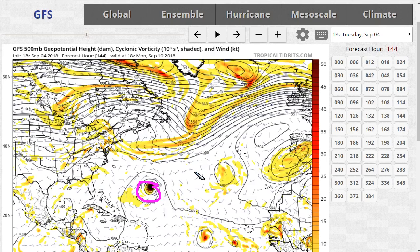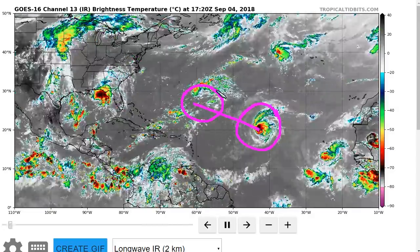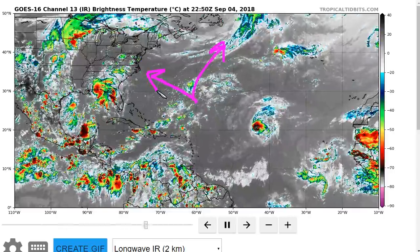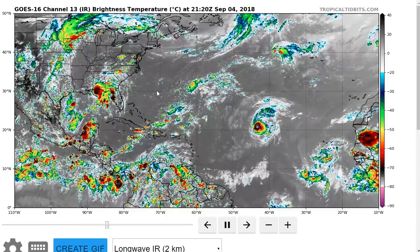We don't really know yet where Florence will be or how the steering features near her will interact with the storm, so it's not yet clear whether Florence will eventually become a threat. Even if it does, it's many days away — this is six days out, and even if it comes west after that point, it would be another few days before it threatened the United States. It would threaten Bermuda sooner, but still a week away. When we're talking about a week to 10 days, there's a lot of time to watch this, and it may never become a threat. We'll just keep a wary eye on it and see in a few days what the computer models have settled on. Nothing is known for sure at all right now. I'll get you updated as time goes on.